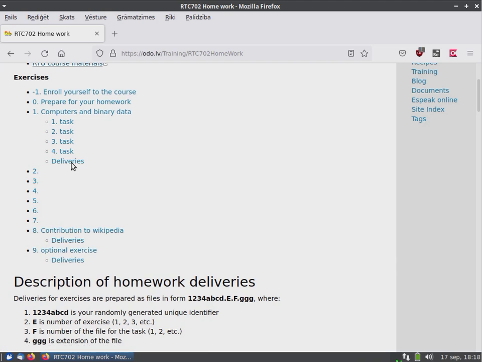But in general these will be 8, and here is -1 or zeros, which will not be rated but which are preconditions for you to do this exercise. And then for each of these exercises there will be several tasks, usually 2, 3. In this particular exercise there are 4, but I think when these tasks become more tricky, the number of tasks for each exercise will become less.